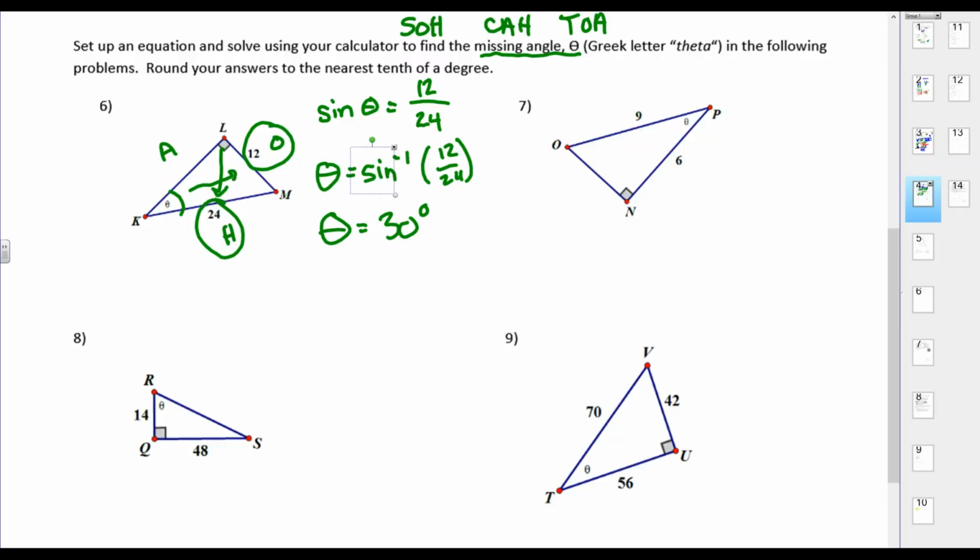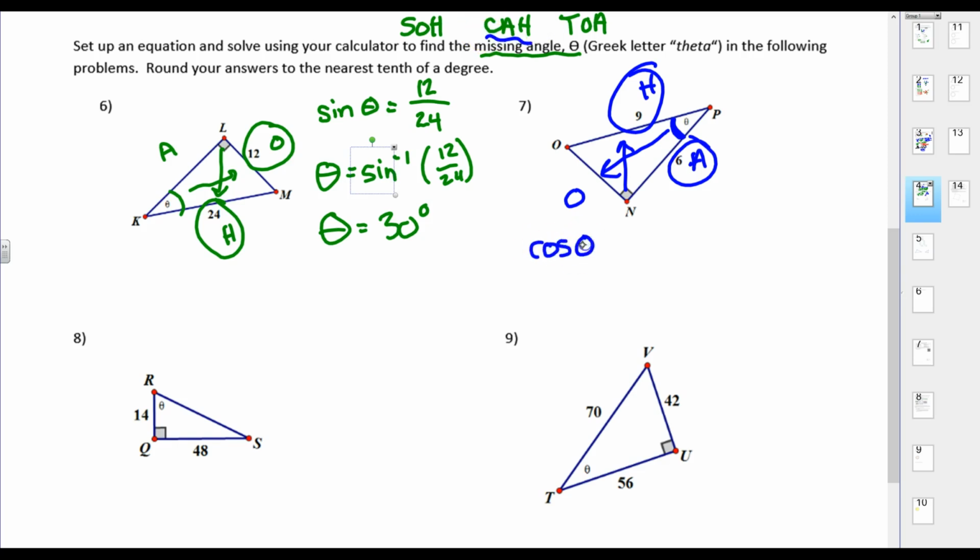Let's keep going though. My next one, we're going to do right here, number 8. I identify my angle of interest first and I label the sides. Opposite, this guy must be the hypotenuse, so this left over here must be my adjacent. And look at what I have: H and A, that's AH. We're dealing with cosine territory.